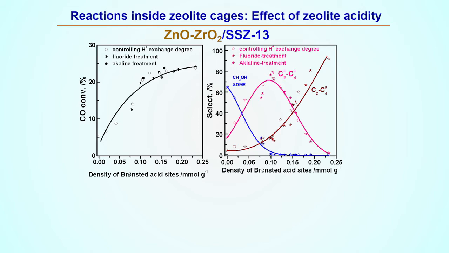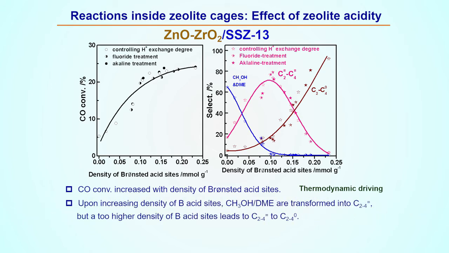CO conversion was low on the catalyst without Brønsted acid sites, and methanol and DME were the major products. This is because methanol synthesis is thermodynamically limited under such conditions. CO conversion increased significantly with the density of Brønsted acid sites. This is not because the Brønsted acid site can catalyze CO activation and conversion, but we think that the occurrence of subsequent MTO reaction on Brønsted acid sites could thermodynamically drive the syngas conversion on metal oxide, therefore increasing the CO conversion.